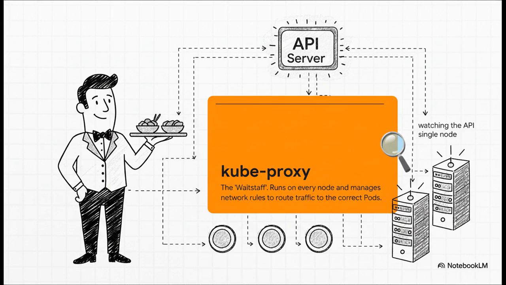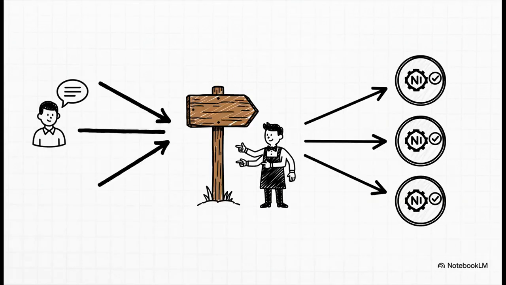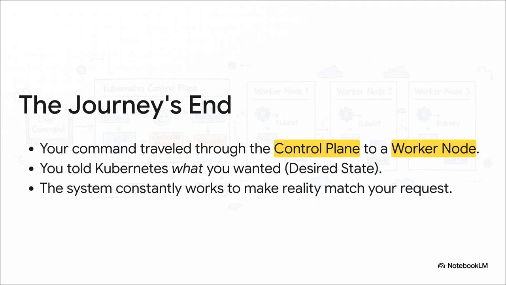Kube-proxy runs on every single node, and it's constantly watching the API server for info about services. Its entire job is to make sure that traffic gets from the customer to the right dish, no matter which station in the kitchen actually cooked it. So what kube-proxy does is it translates that abstract idea of a service into real, concrete networking rules on each node. This means that when a request comes in for our nginx service, these rules just kick in, automatically load balancing the request and sending it to one of our 3 healthy nginx pods. The person making the request never has to know or care which specific pod on which specific node actually handles it. It just works.